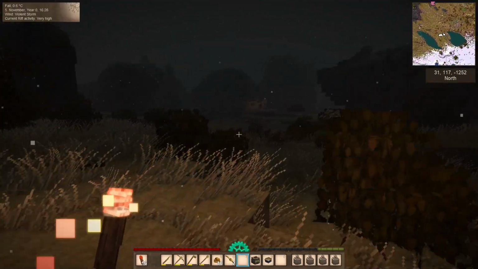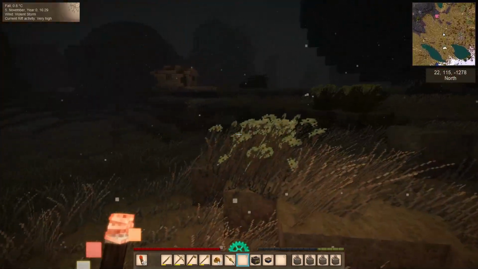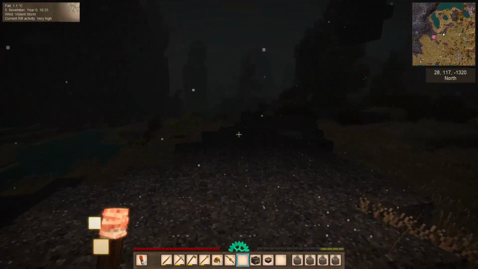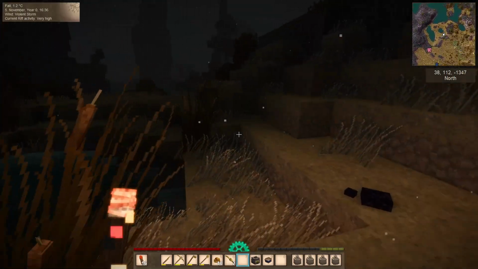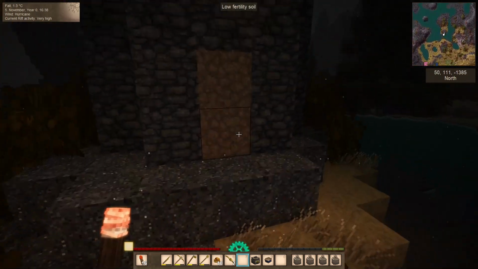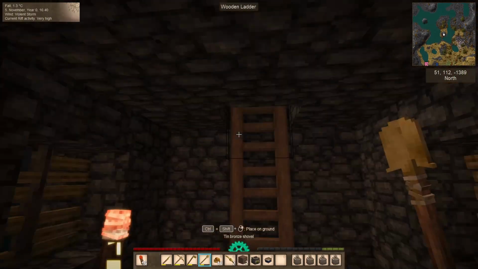This area here, I suspect, is going to be snowy by morning, judging by the rate of snowfall. If we look over here, yes, there is indeed a cube that I left behind. So we can use this as our home base. And when I say home base, I really do mean it, and I didn't leave a door. I did leave a bed at least.